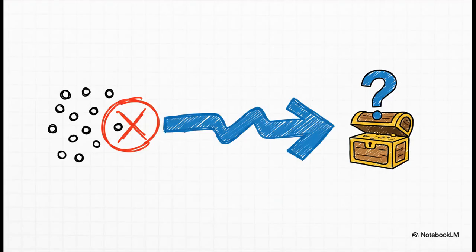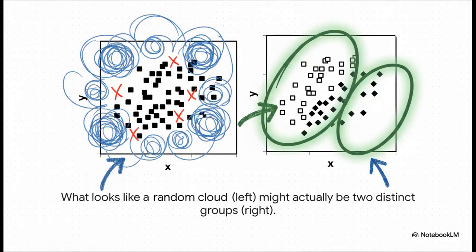But wait, it's not just these lone wolf data points you have to watch out for. There's another common trap, another hidden story that R is clueless about. So, you look at the graph on the left, and what do you see? Nothing, right? Just a random cloud of data, no pattern. But what if those points actually belong to 2 totally different groups? Look what happens on the right when we give them colors. All of a sudden, 2 distinct clusters pop out. This is called stratification, and it's another bombshell that the single correlation number completely misses.